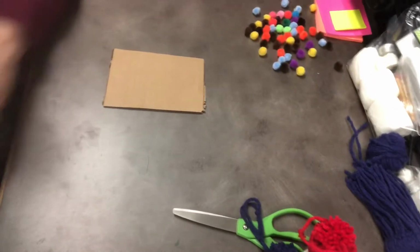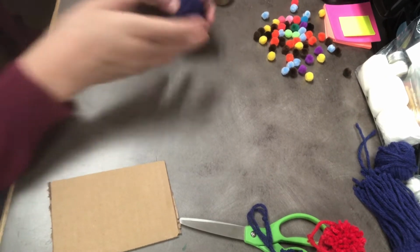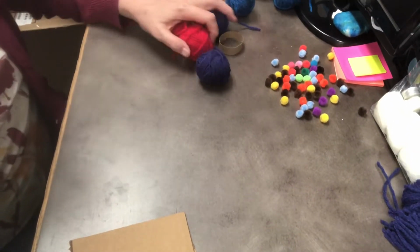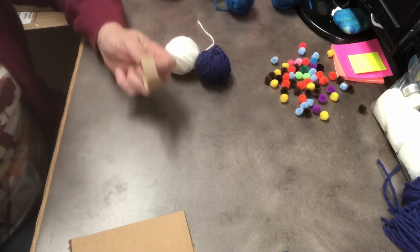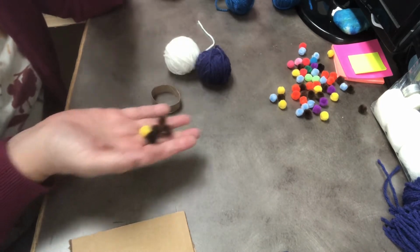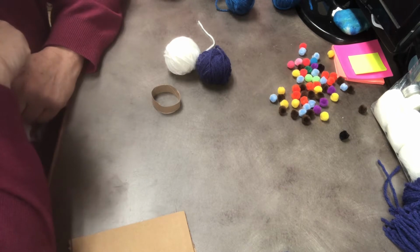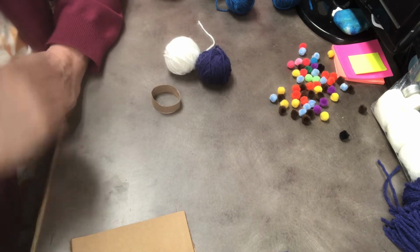There we go. So, in your kit, you'll get a ball of some sort of colored yarn. They're varied, so we can't guarantee which color you'll be getting, but you'll get a ball of yarn, and you'll get a ball of white yarn, along with a little piece of cardboard. This is cut from a paper towel tube. And then you also get a mini pom-pom of some color. These are all assorted colors, but what's important is you're learning how to make these little pom-pom gnomes. So if you have other yarns or pom-poms at home, you can make whatever color combinations you'd like.